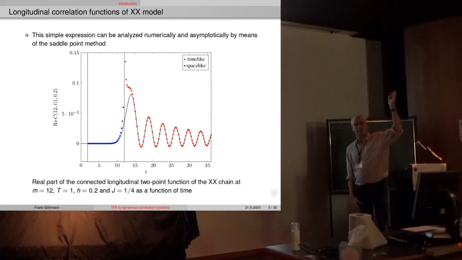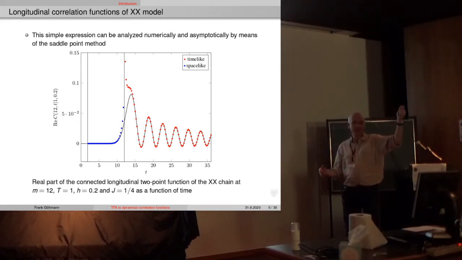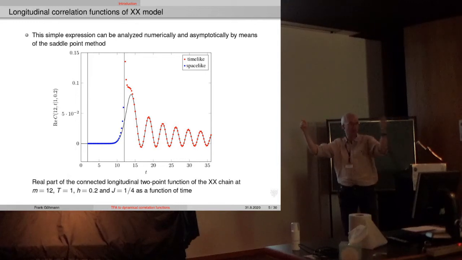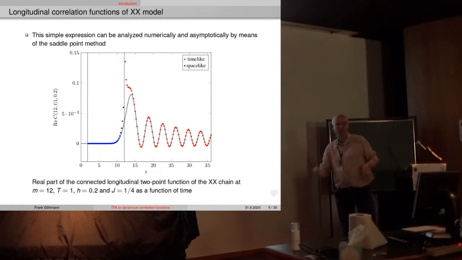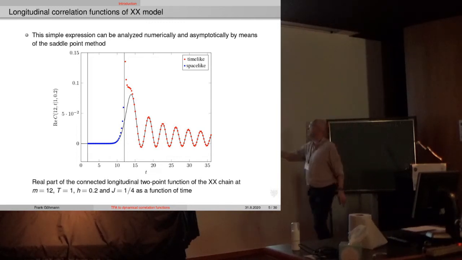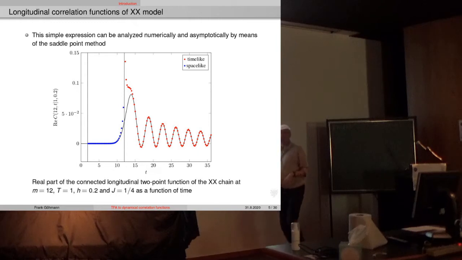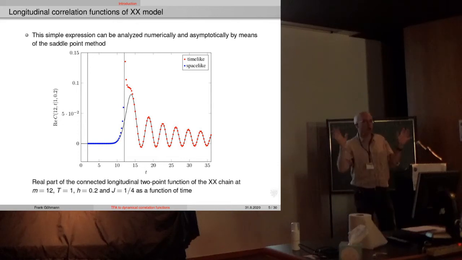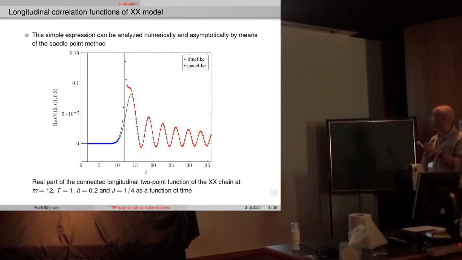So what you do is you perturb your system at some point, then you sit at some other point where you measure, you wait for a time, and the perturbation will spread. At some time later, depending on the interaction, there's some natural speed of propagation of this perturbation, you will find the perturbation. It's like you throw a stone into the water, and some friend is sitting in a boat far away, and then you will create a big wave. The big wave will come to the boat, the boat will go up, and then there will be many small ripples behind the big wave. This is a quantum signal. This is what happens in measurements.